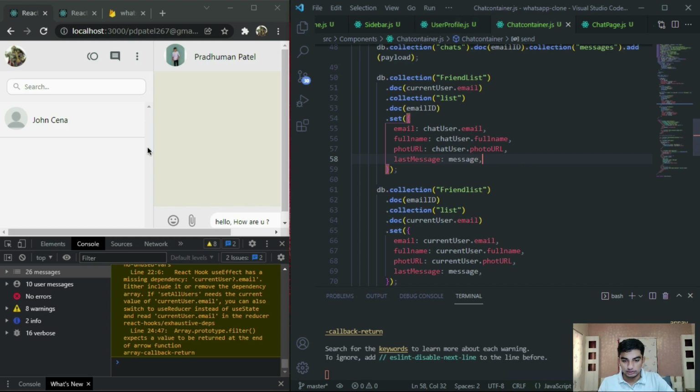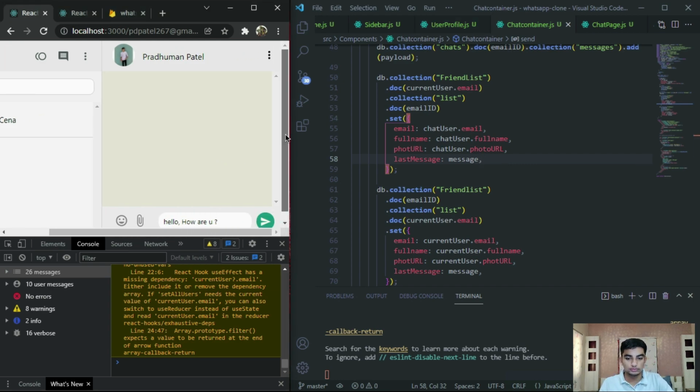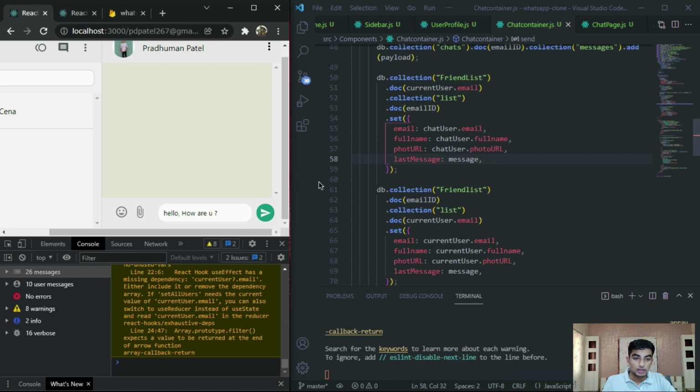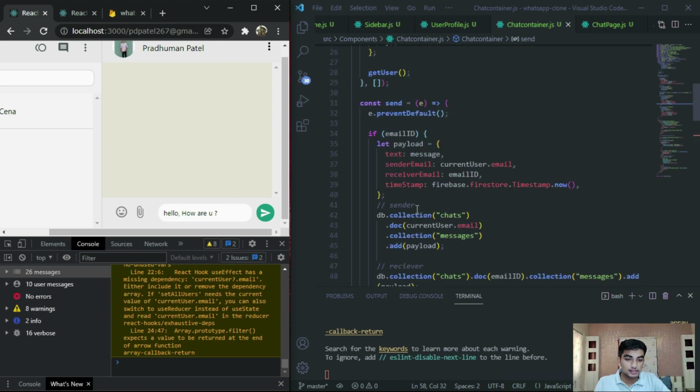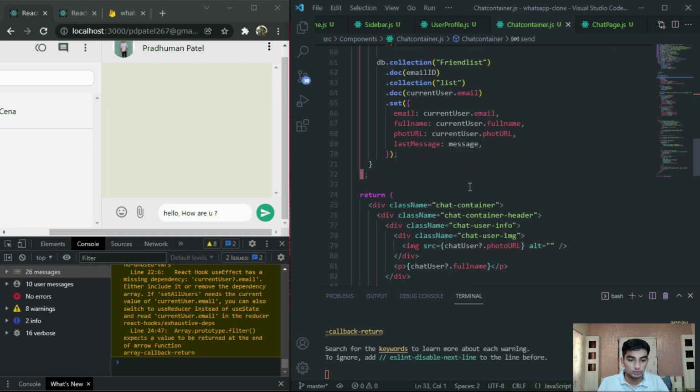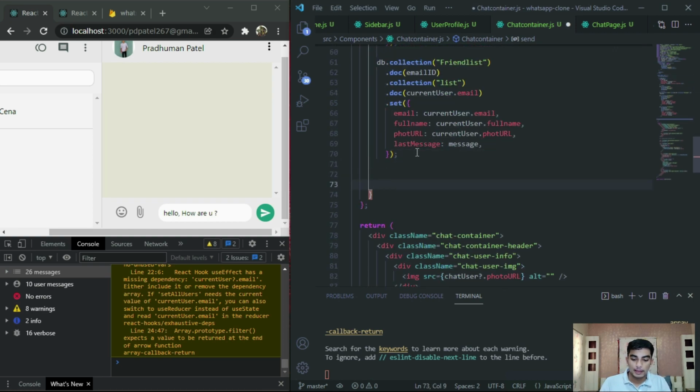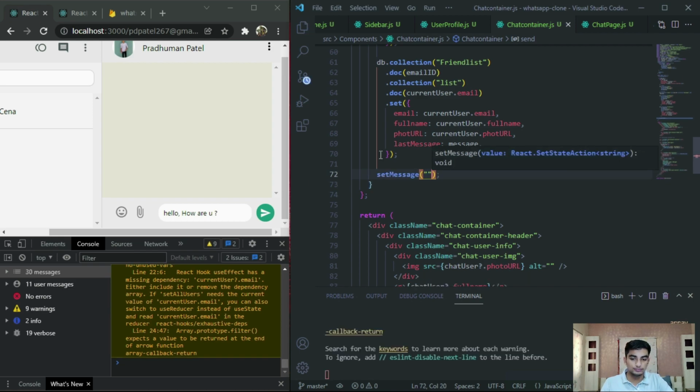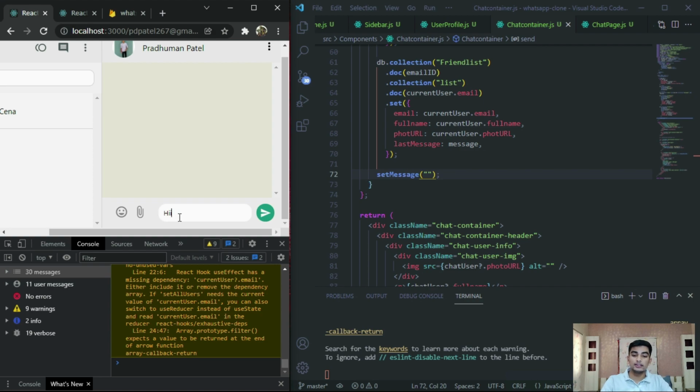And after sending the data, we have to set message as an empty string. So type set message is equal to empty string. So whenever I click on the icon to send the message, it clears the text field like this.